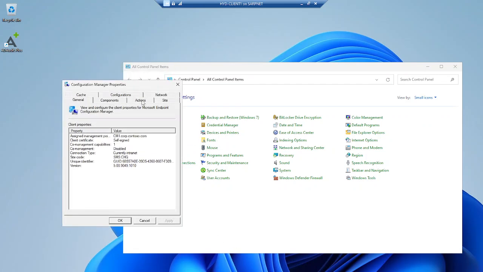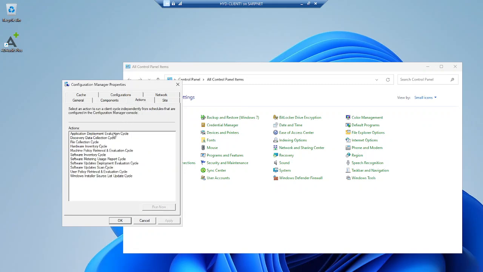Once we click on it, because we set it to 7 minutes, it hasn't been 7 minutes yet. We want to make sure that the rule, the baseline we created, is working. So just for training purposes, we're going to trigger it to work right away instead of waiting 7 minutes.